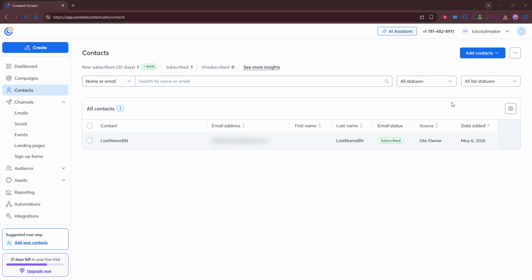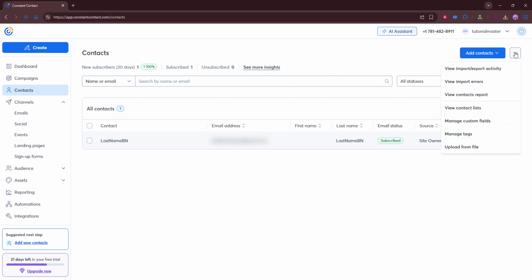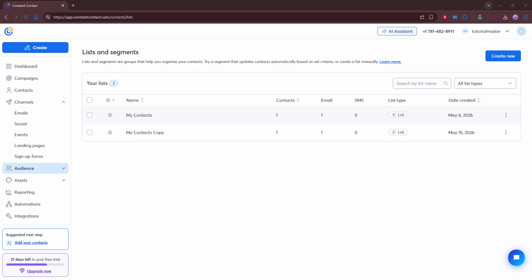Open the list you want to draw contacts from. In the list view, you can search, sort, or filter to narrow down exactly who you want to include. Use the checkboxes to select specific contacts, or use the Select All option if you're combining the entire list. Take a moment to scan your selection to be sure you're including the right people. This quick check can prevent mistakes.